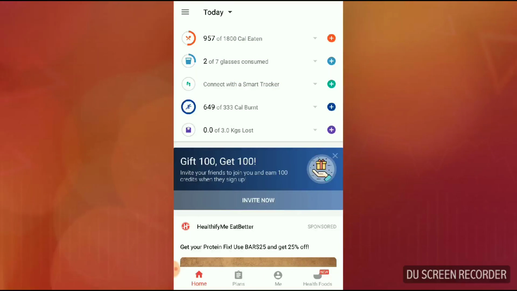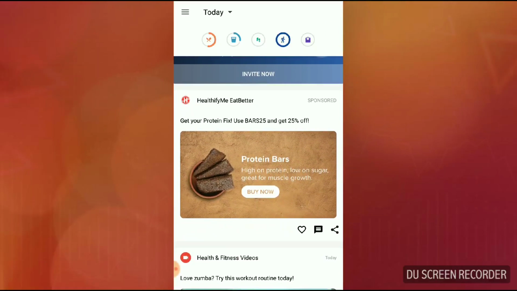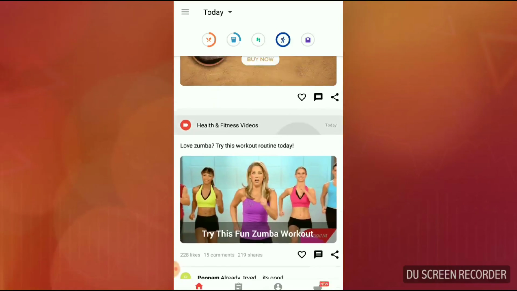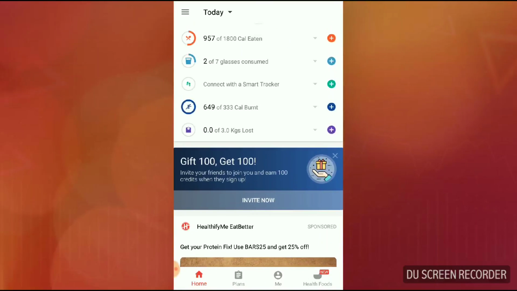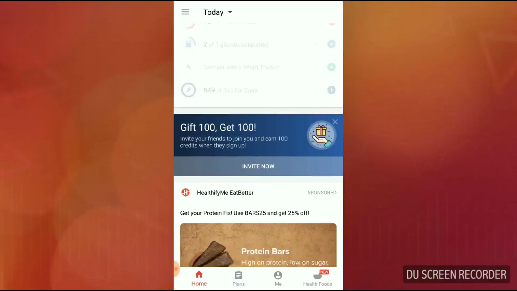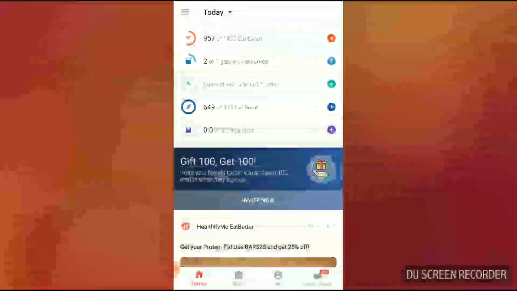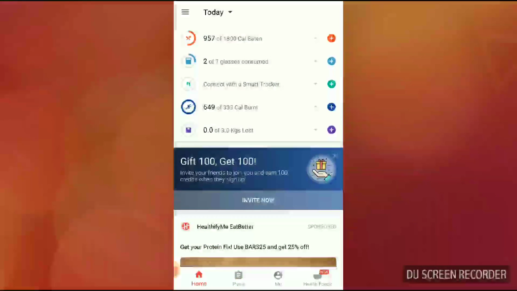So these are the primary features. There are other things you can also explore in the app. Like the app has a good community where people keep sharing their fitness ideas, their recipes, and a lot of success stories as well. So you can view all of these in the app, but for this particular video I'm only going to focus on the meal logging and analysis. So we are pretty much done with this.